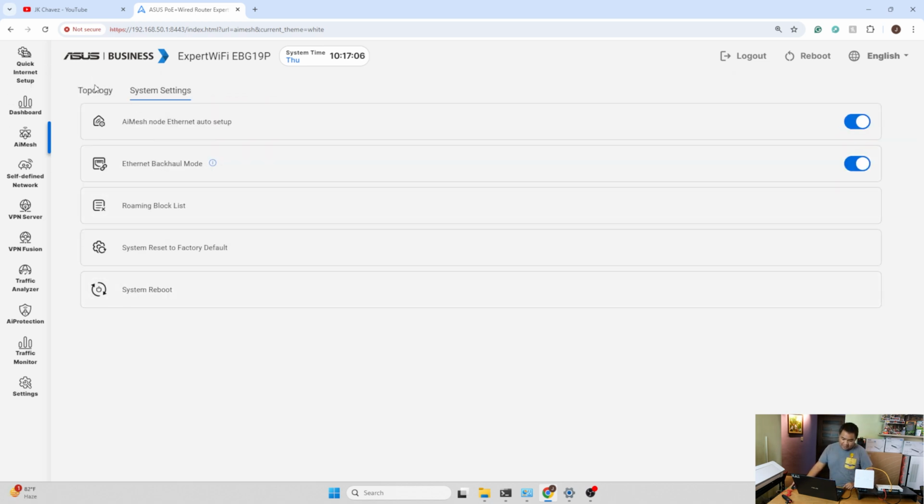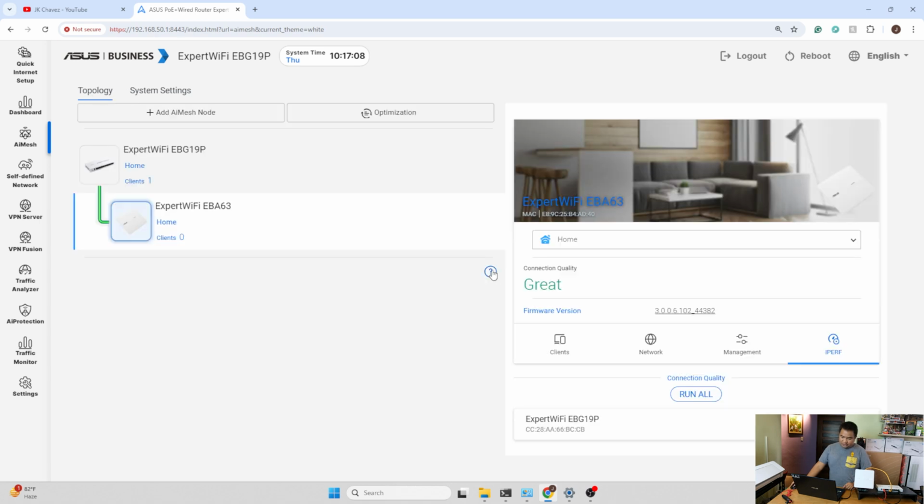Let us go again to the topology. Okay, you won't be able to see any information in here. This is just topology. But what if I want to assign an additional SSID aside from that specific or default SSID that this access point will be broadcasting? If I want to have an additional SSID for guest portal or guest network or Internet of Things devices, I'll need to go to self-defined network.